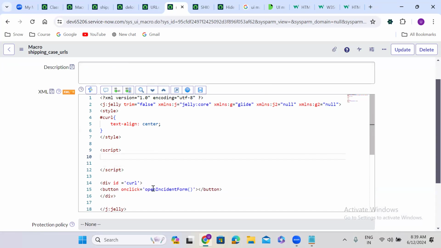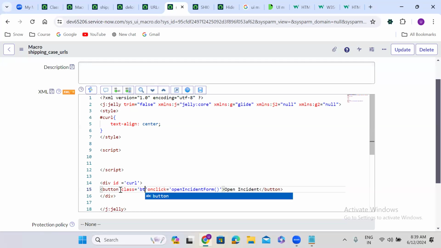Whenever you click on this button, it should open the incident.